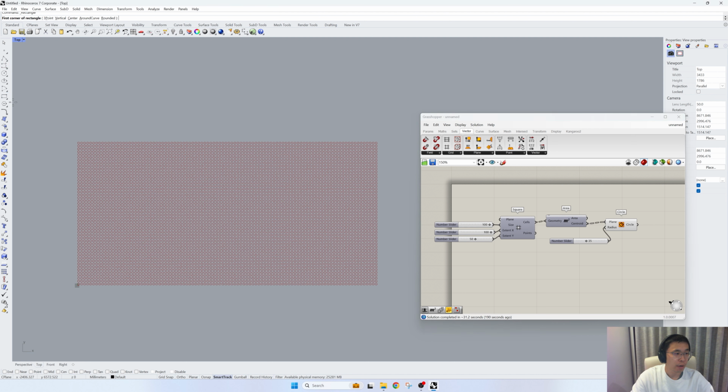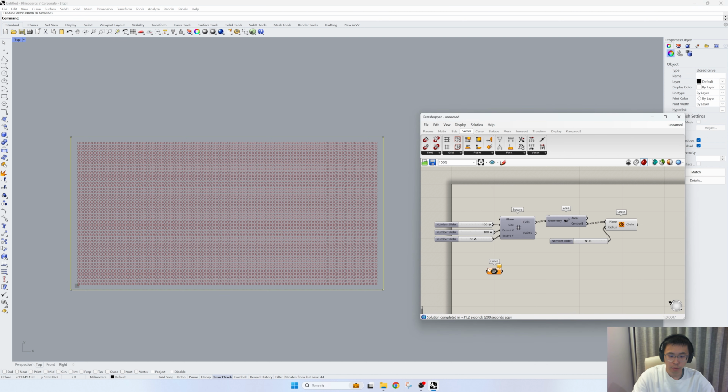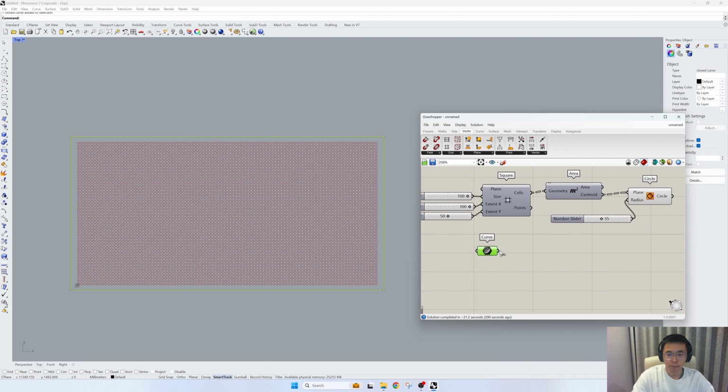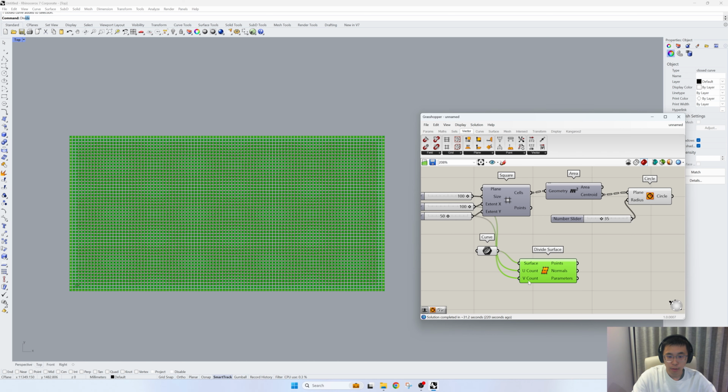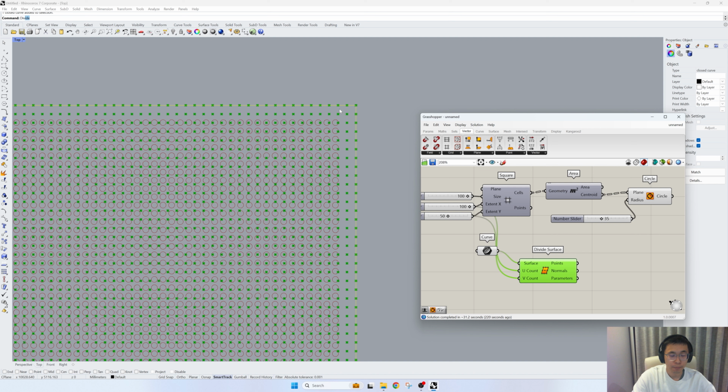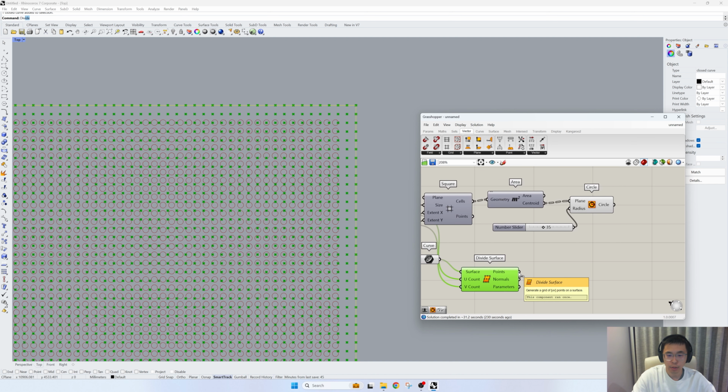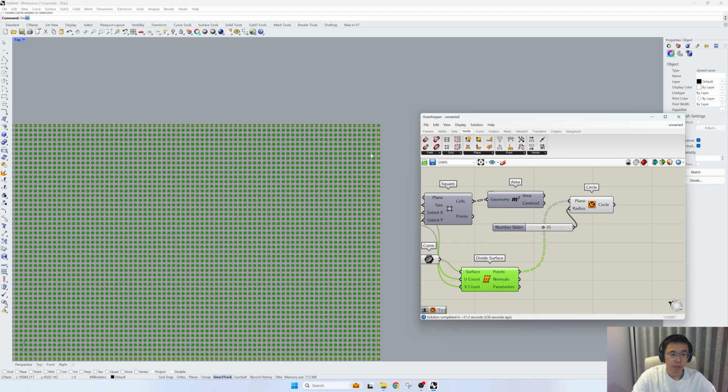If you already have an existing facade or area you want to use for perforation, you can simply take it in, set anchor, so get it into Grasshopper, and then you can simply use divide surface. The U will be 100, V will be 50, and you get all these points as well, and then you can connect it back to the plans. So it will be the same thing.